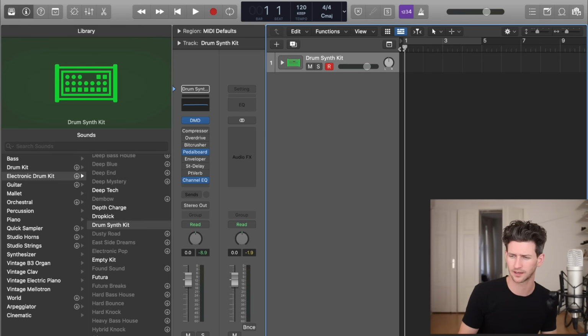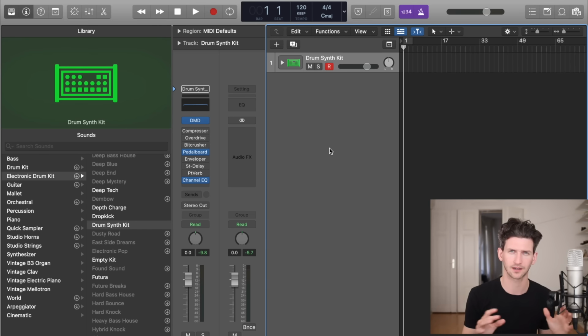How we're going to record is we'll want to go to our track here and make sure the armed track is on. It's off now. When it's red, it's on. Arm our track, and one thing we'll want to look at first is the tempo. Automatically, when you open up Logic Pro X, it's going to be an auto tempo of 120. That is a standard tempo. Maybe it's a little fast for us, so I'm going to drop that down to 110.